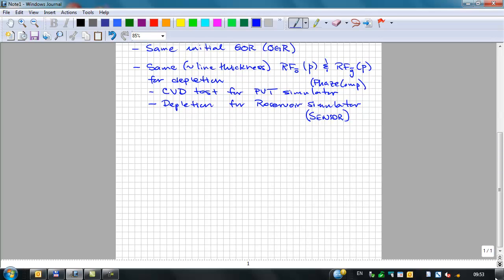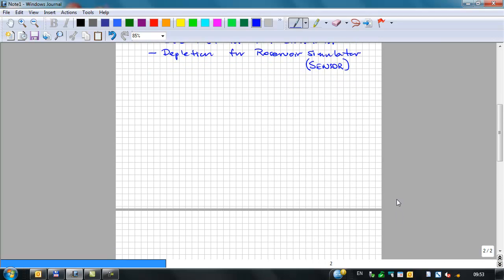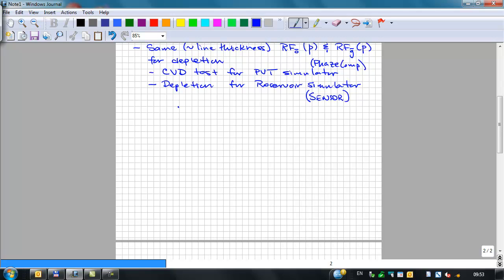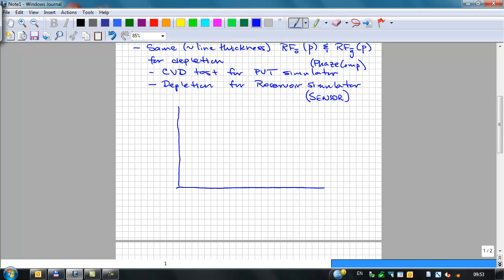So this is our goal, and I'll just sketch the graph. What we're going to be trying to create here is our recovery factor, which is defined as the oil produced or condensate produced over the initial oil in place, or the cumulative gas. That's processed surface gas, not wet gas or well stream, but actually sales gas divided by the initial amount of sales gas in place. And that's a recovery factor from 0 to 100%.